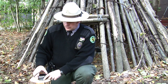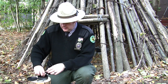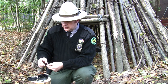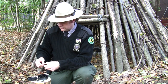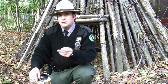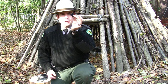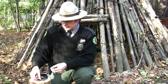So to catch those sparks, I'm going to take a piece of our char cloth. Don't need a huge amount. I'm going to use less than a quarter of one of those whole discs that I just made. So small piece, about the size of a postage stamp, maybe a slight bit bigger.